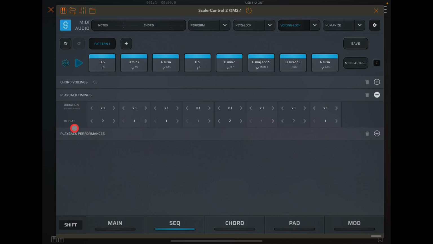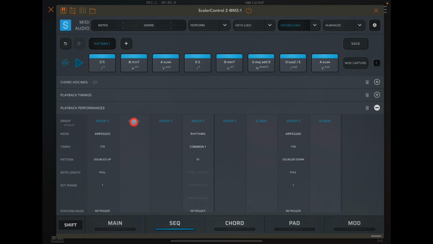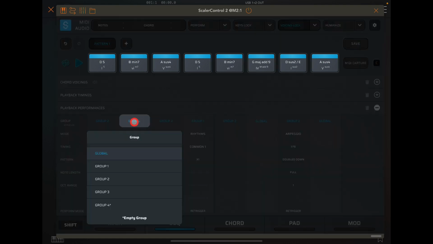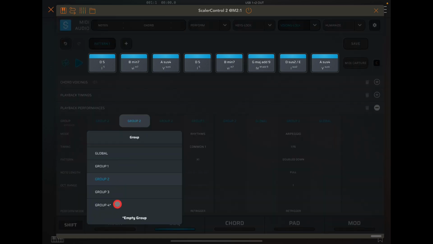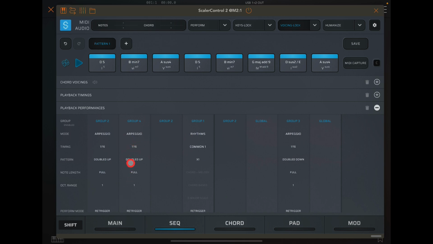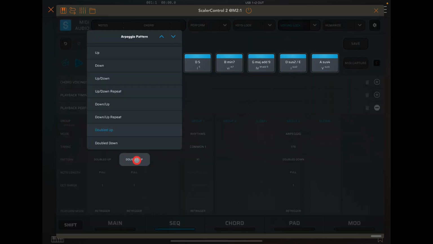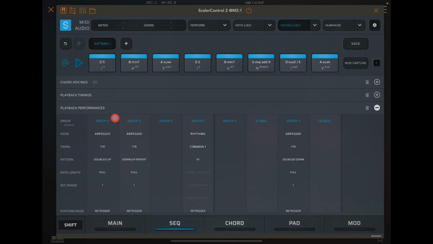Okay, so carrying on, let's look global. Let's set this to, say, group 2 again. No, let's make a new group 4, and let's choose down, up, repeat. We'll keep it on 16ths.